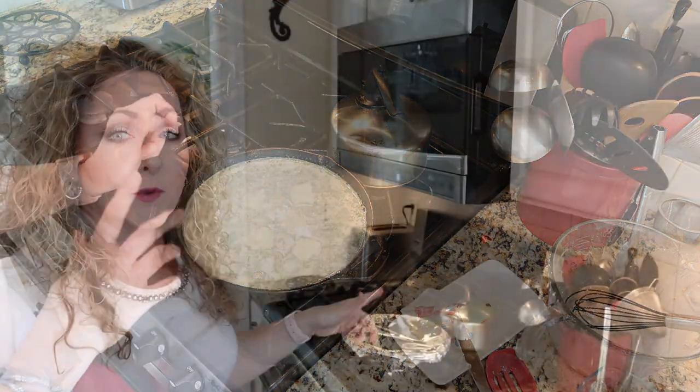Then we're going to add about four pats of butter on top to add a little richness. Cover it with foil and let it sit while the oven preheats to 350 degrees. One reason you want to add the hot liquid and let things sit before putting it in the oven is it gives the potatoes a chance to soften a bit and start the cooking process. Then pop it in covered for 30 minutes, remove the foil, and let it continue cooking for another 20 minutes or so until golden brown.